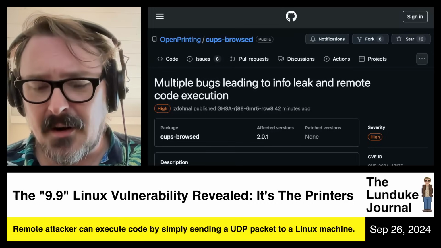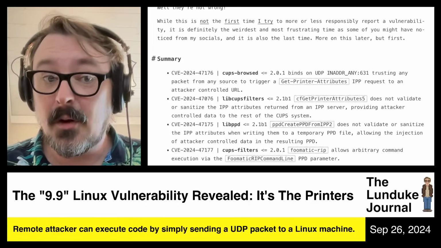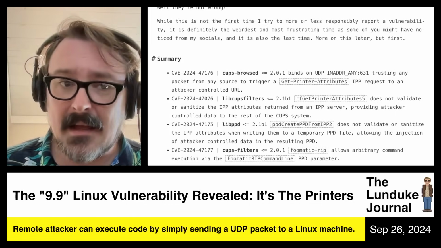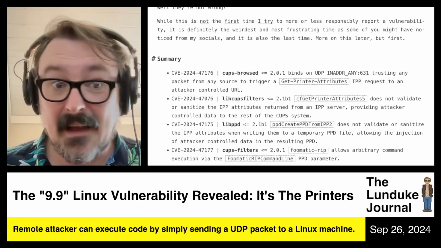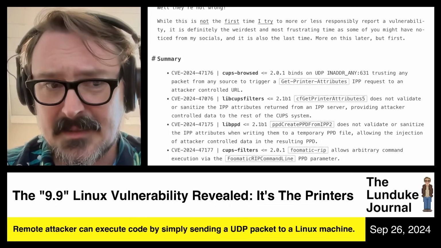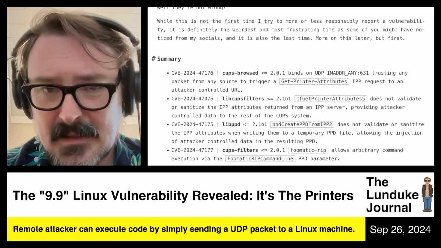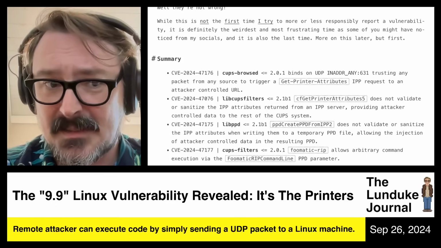So once this was already leaked out there, it's good that we now have the details around it. And we know to disable cups. Get rid of cups-browsed, disable it completely, uninstall it from your system if you don't use printers, block port 631, just all sorts of things that you can do to mitigate against this potential attack.